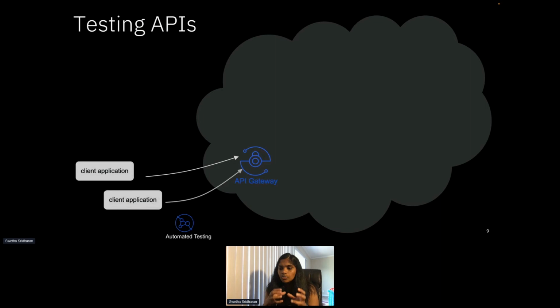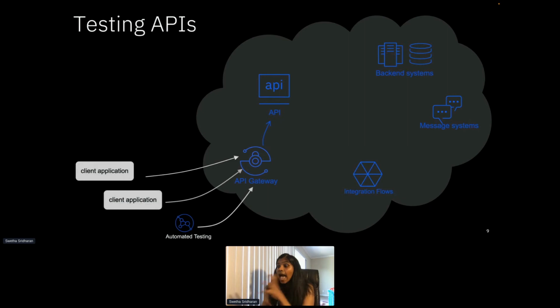Now, this model of testing is, like I said, great to start with, but it doesn't provide you the external view of the API contract. So you don't know if there are any potential errors or weak points in the implementation that arise from the API. So now with the increasing adoption of microservices, the implementation of the API typically involves a lot of interactions, as depicted here in this chart.